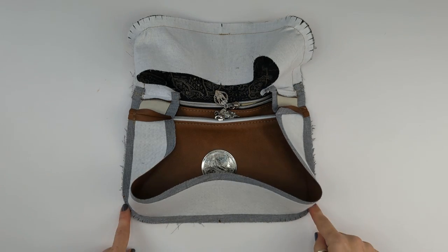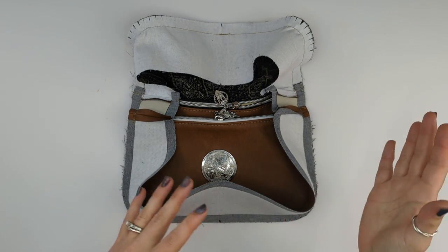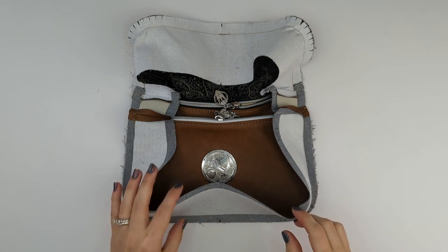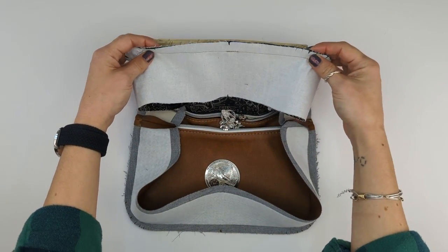So now we need to trim down these straight edges to be about a fourth of an inch. You can go just shy of that, but don't go any less than an eighth of an inch. That's just not a good idea. So you'll do that on this straight edge, these two straight edges, and again on this main lining panel.